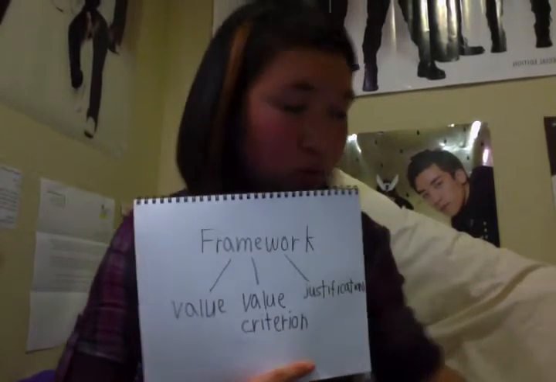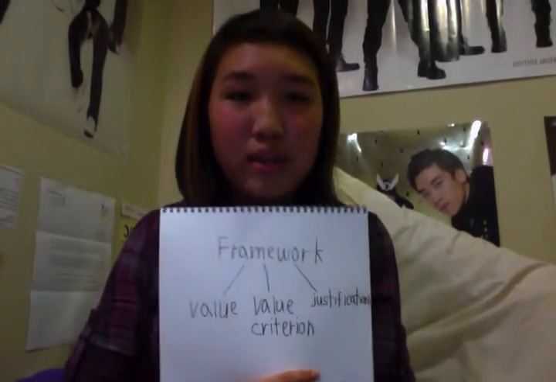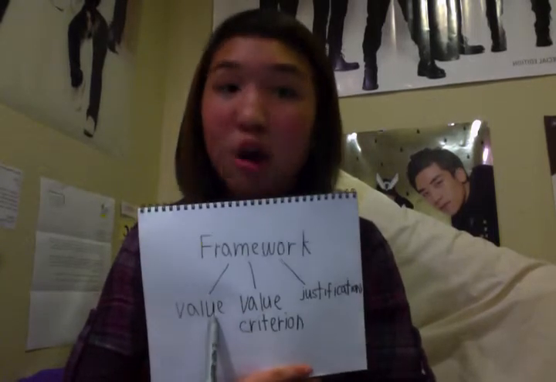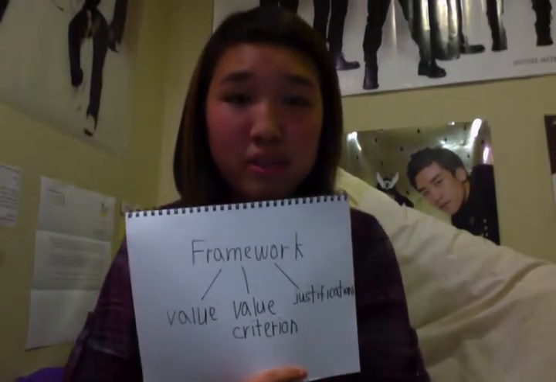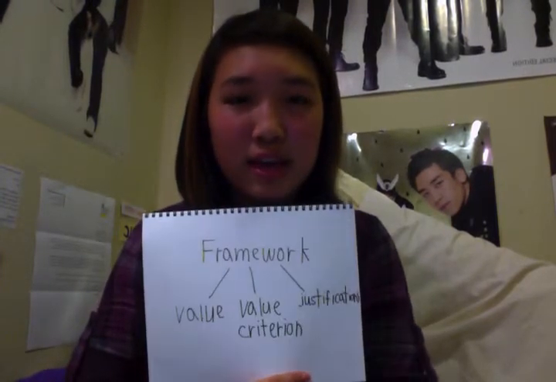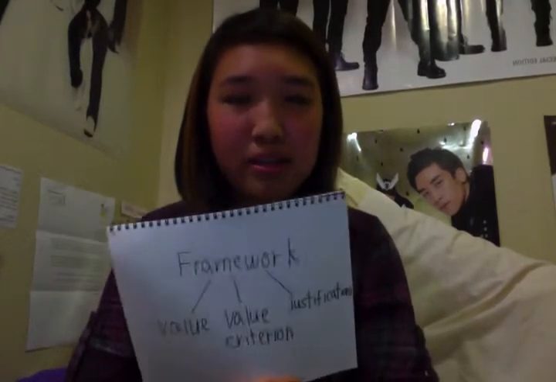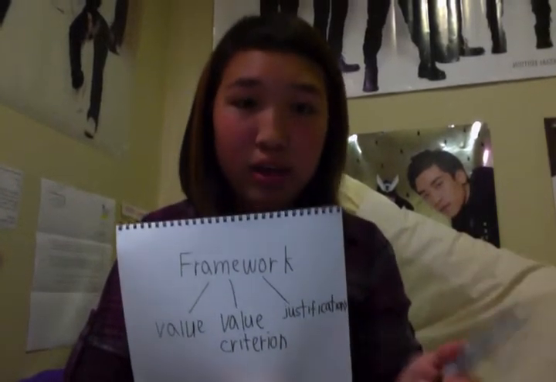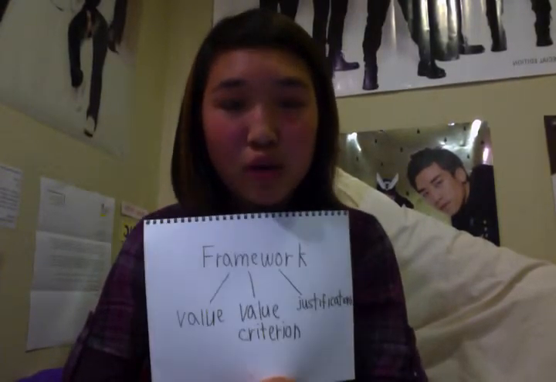First is value. So what is a value? A value is what you support in the round. And the value is usually morality or justice. It is not always morality or justice, but usually it is. And all of the rules I'm teaching you today are used in simple debate. Later on, there are things like ethical frameworks that may bend the rules a little bit, but for simple, basic general debate, for the rules that you need to know now, it's what I'm going to teach you today. So for value, most of the time there are 2 things, morality or justice.